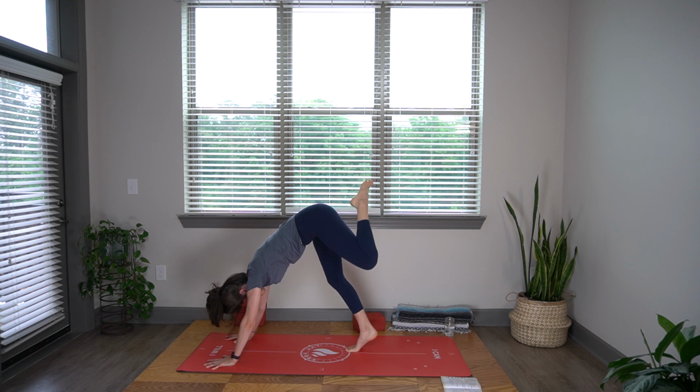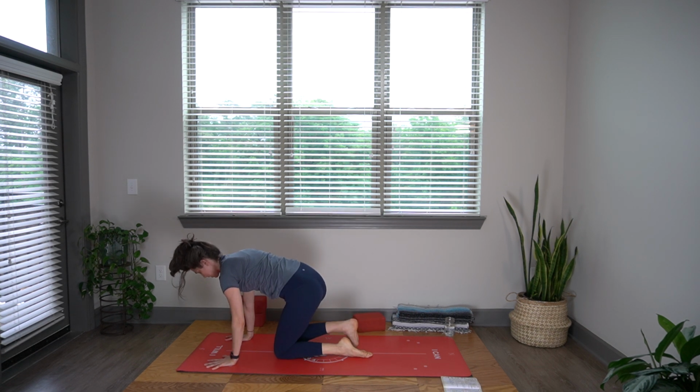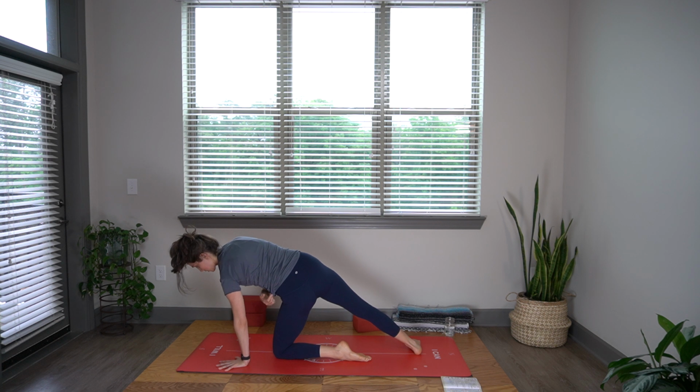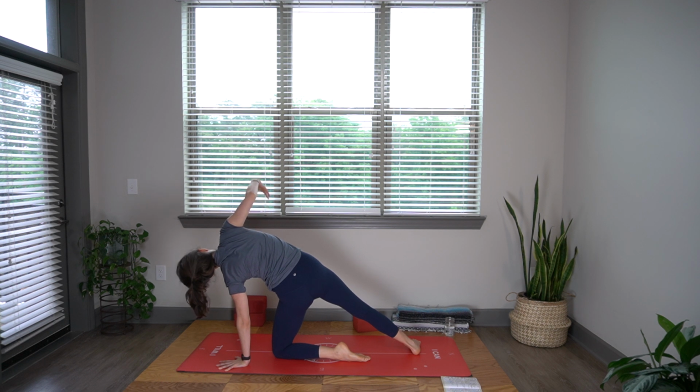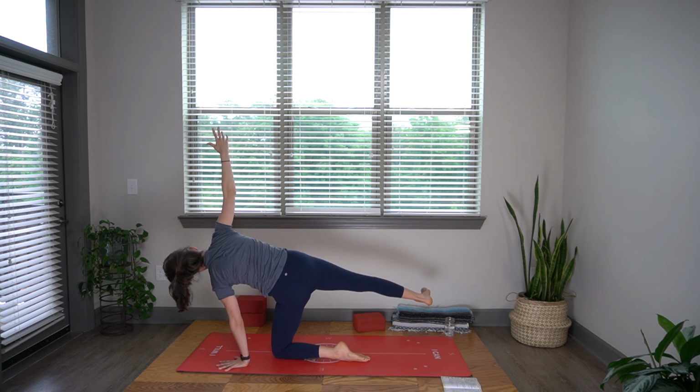Nice. Now lower your left knee down, modified side plank, right leg reaches back, the foot can be on the floor. This left hand is directly under the shoulder. So we're going to tack this left shoulder blade onto your back ribs and then turn the ribs to the right, arm can reach up. Always the option here, if you want a little more demand, to hover the back leg.